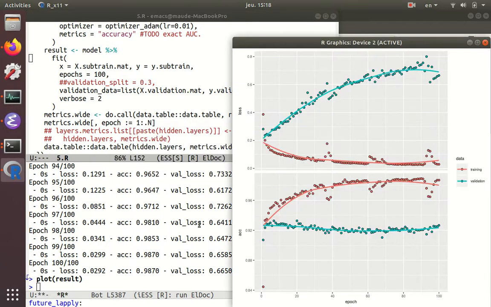Anyway, now let's plot this result that we have after the model fit. That looks okay. The training error is going down in general, and validation error is going down and then going back up. It's not convincingly going down a lot, the validation error, but it's more or less what we want to see. It says that a small number of epochs is good for this neural network with 2 hidden layers.